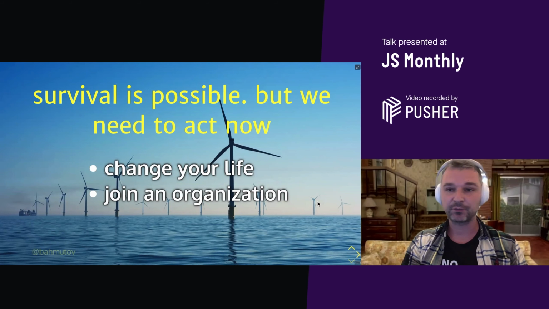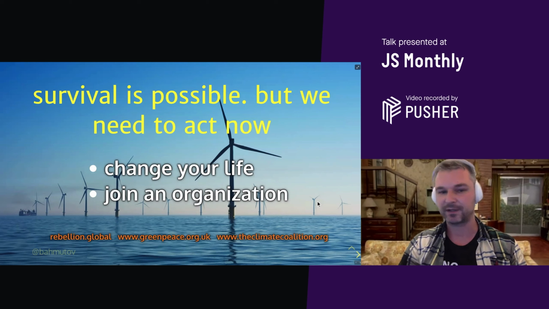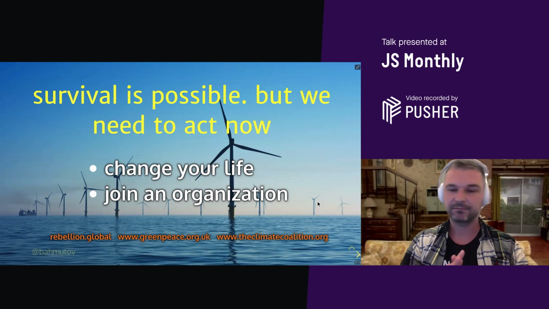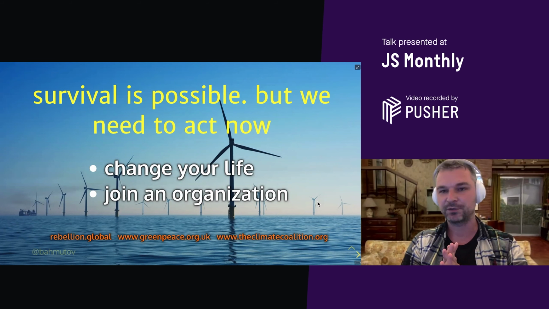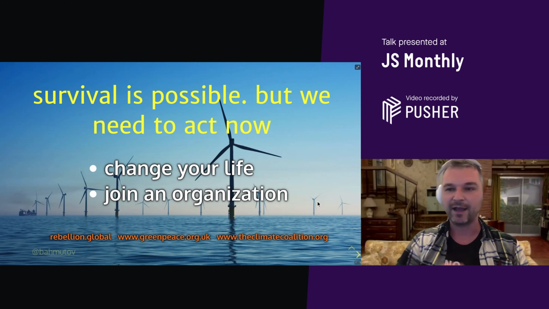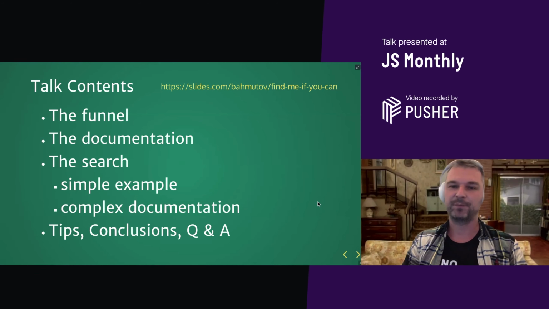Good thing is that we can actually stop it, but we have to act. We cannot delay it anymore. You can change your life, eat less meat, don't fly, but the most important is to join an organization. So in London, Extinction Rebellion is huge, but find an organization and just start acting. That's all I'm asking.